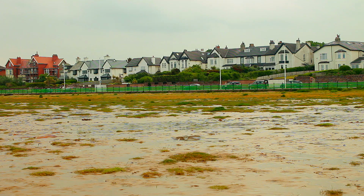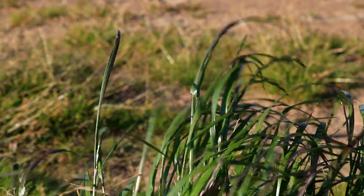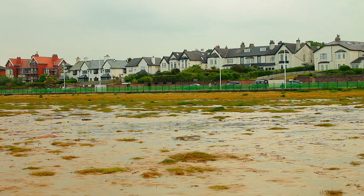So now here's another number for you. If you have 15 plants per metre squared, and they don't have to be big, just little tufts of grass, that takes that 6.75 metres cubed per metre per day down to 0.75. So you go from the volume of a car to the volume of a waste paper bin, just by putting a little bit of grass in. So on days like today, in the grand scheme of things, nothing much is happening.